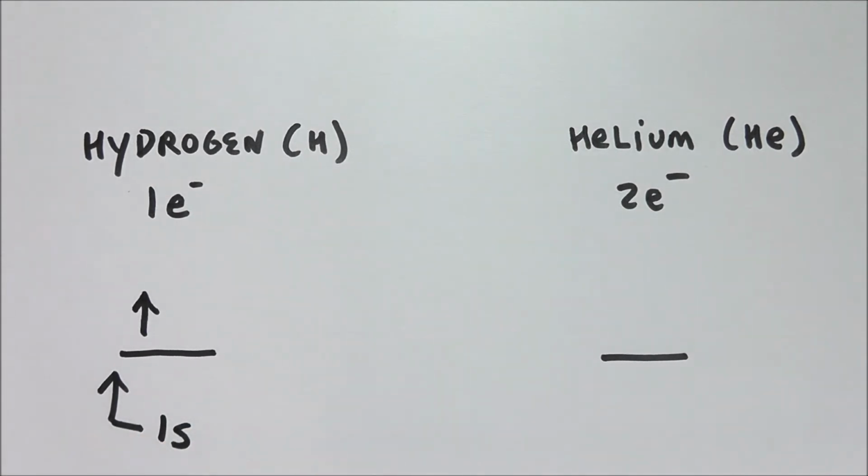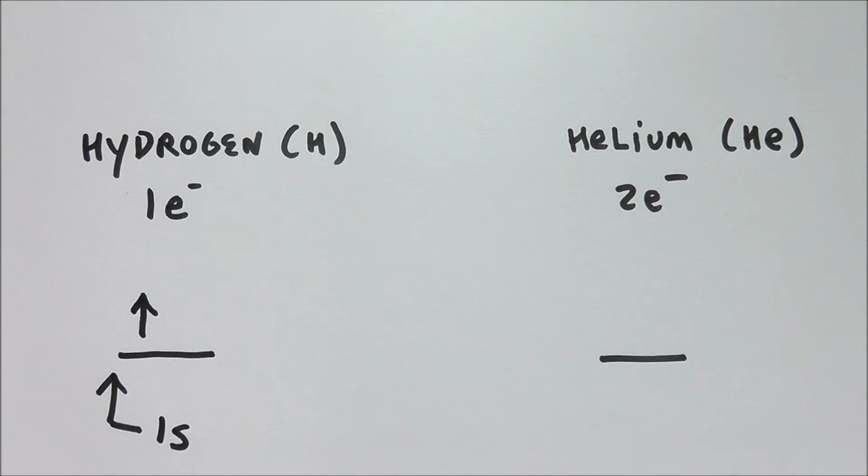An S-type subshell has only 1 orbital in it. We're going to get to that in a little bit. We'll talk about P and D and F. So that's a half-filled orbital. It's really important to know if it's full or half-filled, because half-filled orbitals can make covalent bonds, and filled orbitals don't. So now let's talk about what happens with helium.